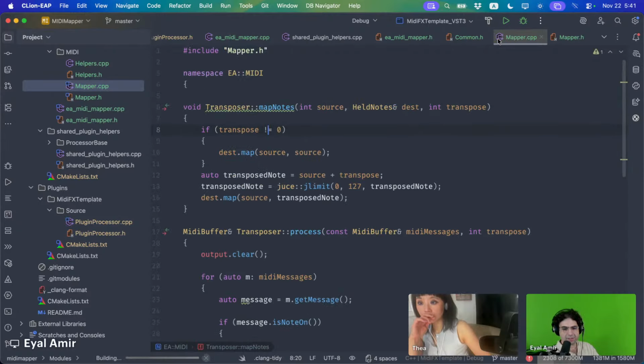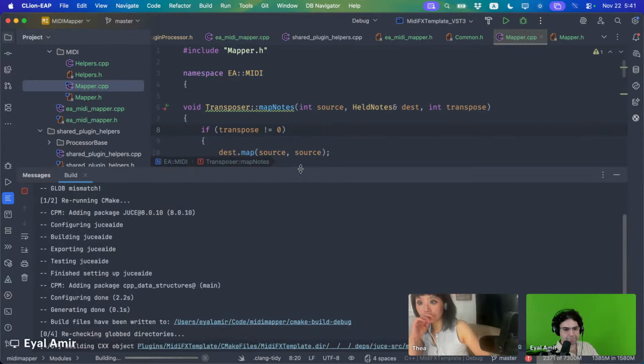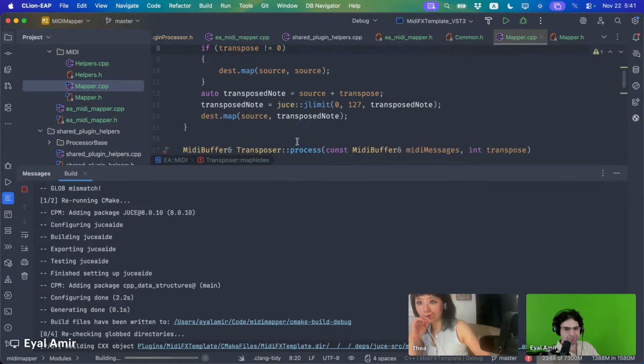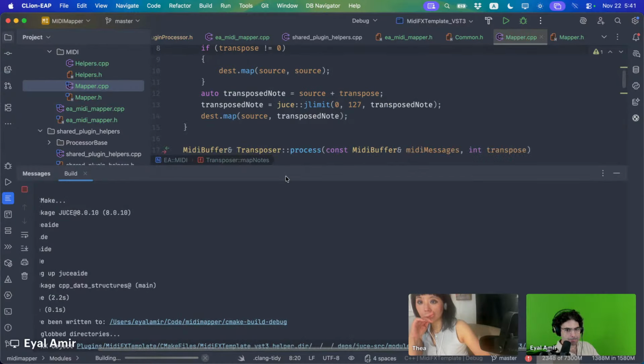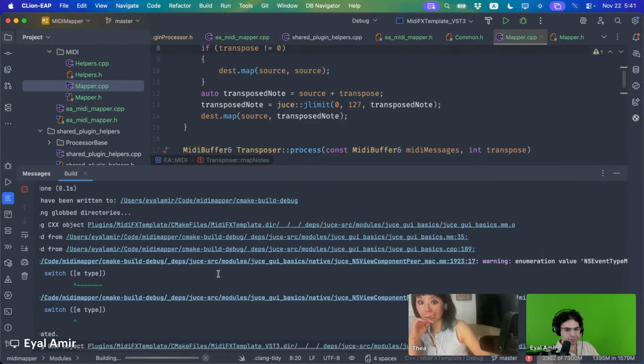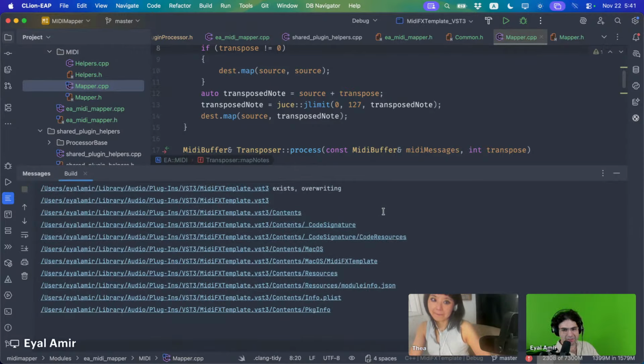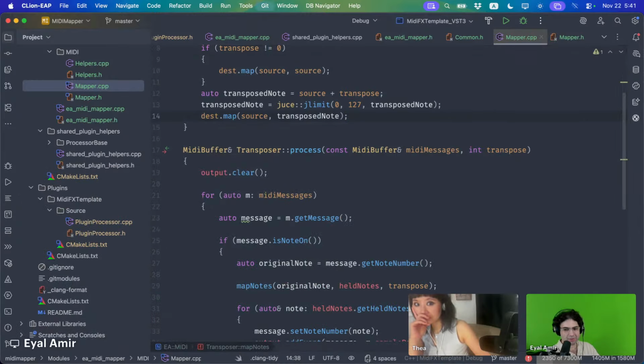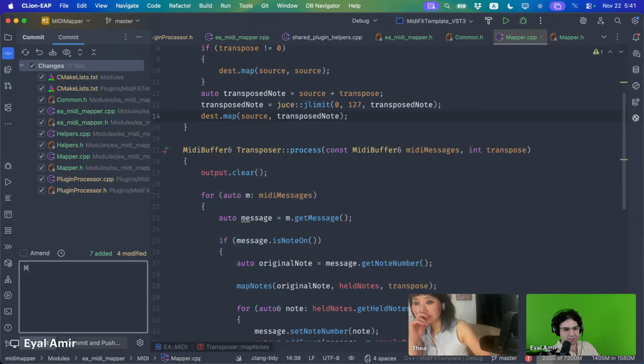Let's see if we're compiling. All these horrible JUCE warnings, JUCE, fix your warnings. I've reported this on the forum. I think they said maybe they fixed it in the develop branch or something. But anyway, this is good. Now it compiles faster. Why is it? Because the compiler sees smaller units instead of one giant translation unit.